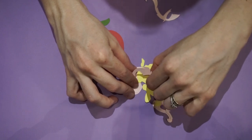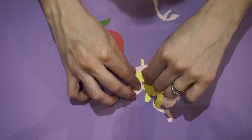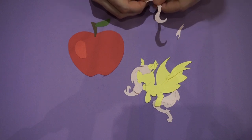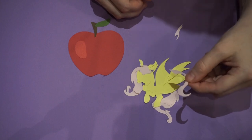Now, this is a lot of information we're walking through right now, but it'll all make sense when we get to putting her completely together. Because we have so many tiny pieces we're working with, you may find it easier to use some tweezers to help hold things in place.